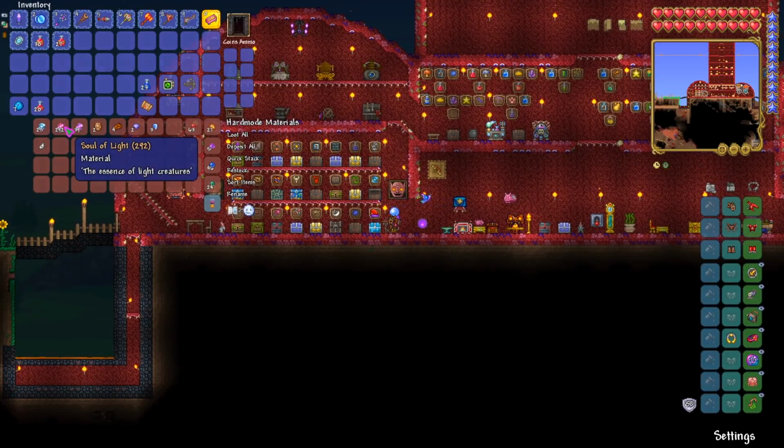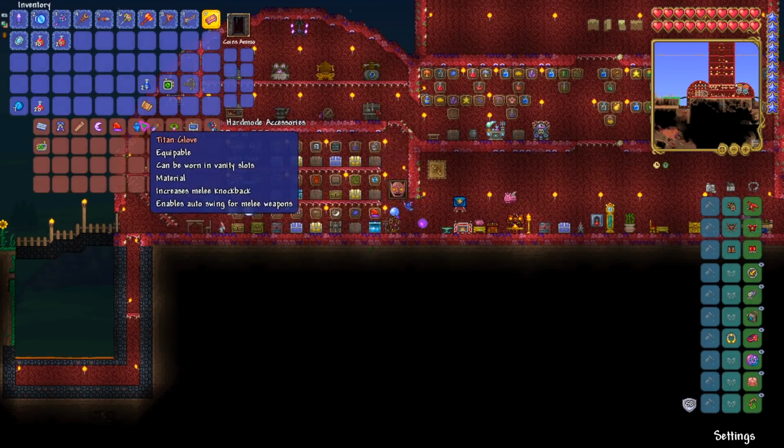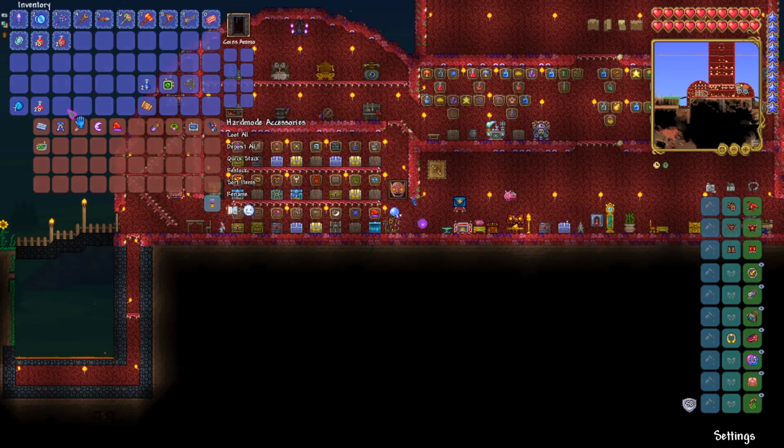We've got 292 souls of light here. We did also get, from the looting, another magic quiver. We did indeed get the Titan Glove. I got another Philosopher's Stone. I got some other crap.